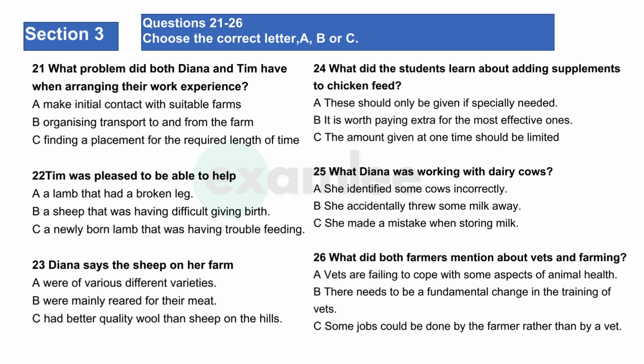Yes, dairy cows. I made a really embarrassing mistake when I was working in the milk shed. Some cows had been treated with antibiotics, so their milk wasn't suitable for human consumption, and it had to be put in a separate container. But I got mixed up, and I poured some milk from the wrong cow in with the milk for humans, so the whole lot had to be thrown away. The farmer wasn't too happy with me.